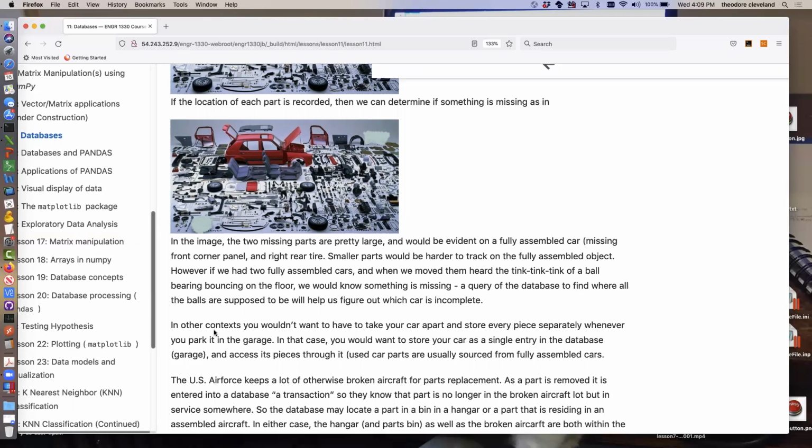Although in some places, if you park the car, it will self-disassemble overnight. I'm thinking the south parking lot at the Harlingen Airport. I'm sure that rental car was disassembled and transported to a nation south of the US and reassembled and put to good use. In that case, you want to store the entire car as a single entry in the database and access it as pieces if necessary through the entity called the car and then the individual piece within the car.